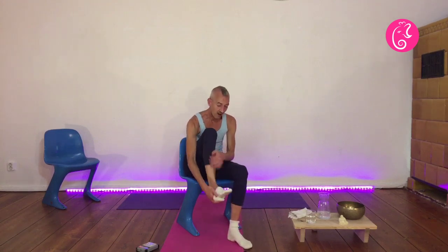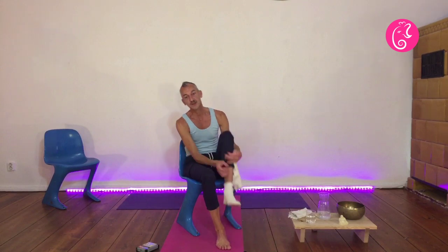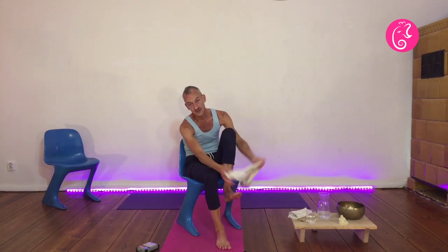First, I can really recommend taking off your socks. Even if you don't like that. Take off your socks and see if you don't have a stone ground. If you have a stone ground, okay, keep your socks on. But try to remove your socks because your toes move a bit more freely when there's no cloth around.